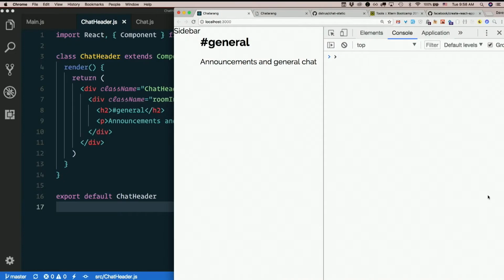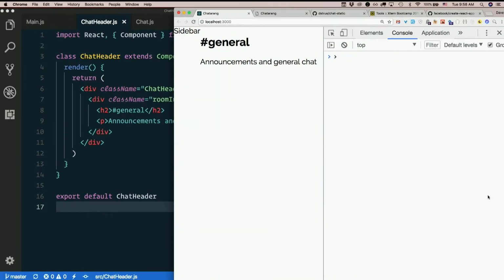The main circumstance is right there in the name, stateless functional component. And that is if you don't need state inside that component. Props are still fine. But if that component doesn't have any data that it maintains itself, there's a pretty good chance you can make it a stateless functional component.